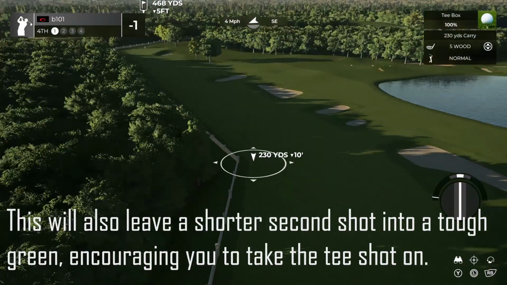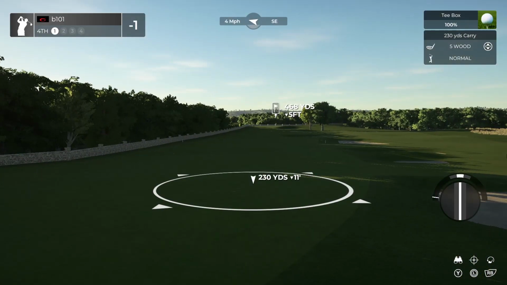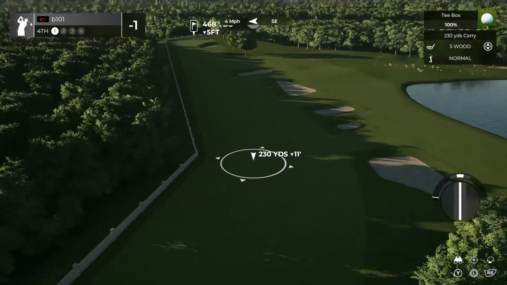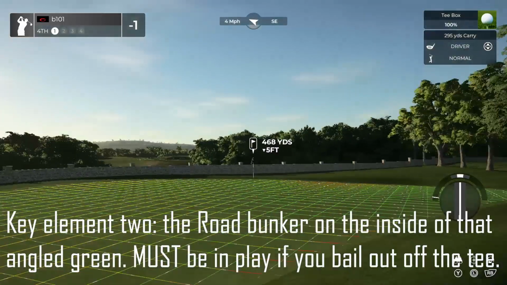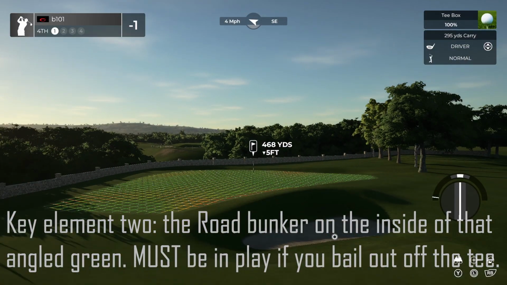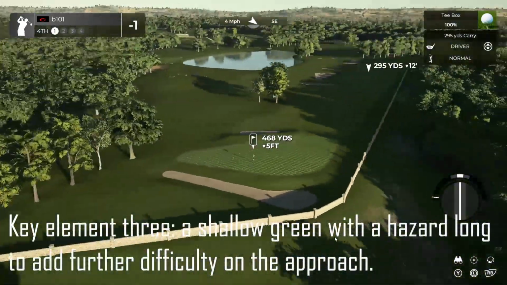If you don't wish to take that option on, you can bail out, but the more you bail out the longer a shot you've got in over a particularly tricky bunker on the corner. Now there are specific elements to this hole, and the second one is around the green. So you will typically have probably the deepest bunker on the course. The road bunker is on the inside of this angled green, and then behind the green you have a hazard.